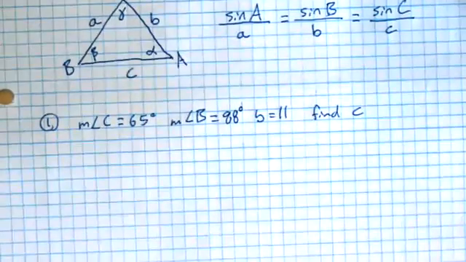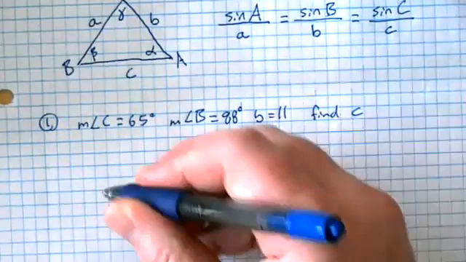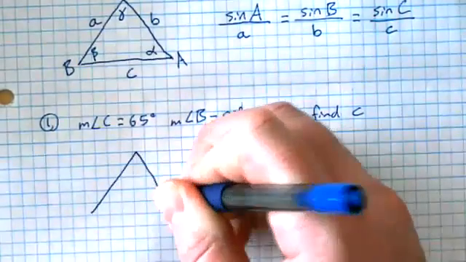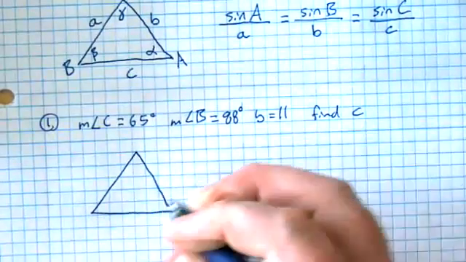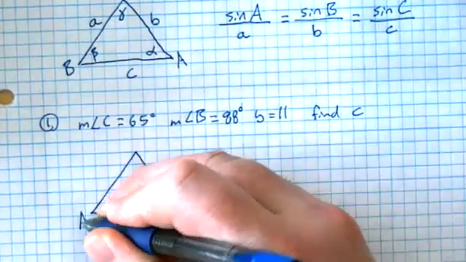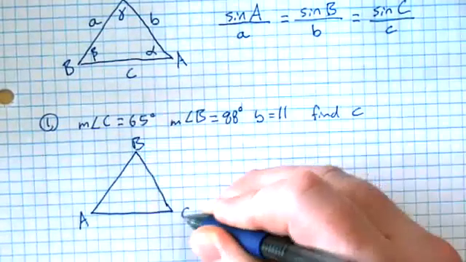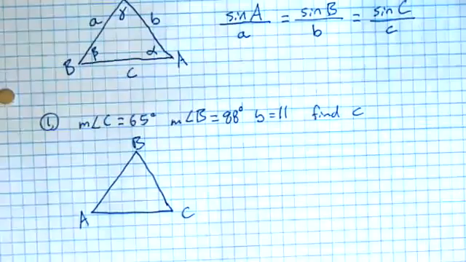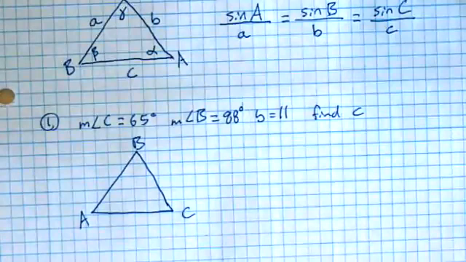Give me a universal sign if you need a minute here, because I'm about to start the first step. All right, step 1 is you're going to sketch yourself a generic looking triangle. And you're going to name the vertices A, B, and C. It doesn't matter where you put them. I'm going to mix them up a little bit. I'm going A, B, C like this, but you do you. Step 1 is to draw that generic triangle and then place your given information in the correct spots.